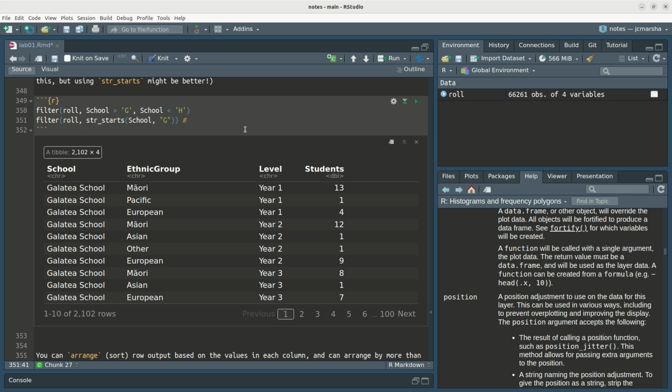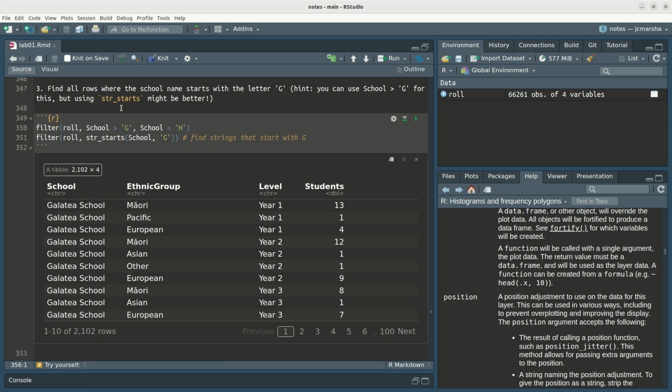Okay, notice I've used double quotes here, I use single quotes there, that doesn't matter. Okay, as long as you're consistent, i.e. you start with one and end with the same one, everything is fine. Okay, so there's no difference between single quotes and double quotes, like there might be in some other languages.